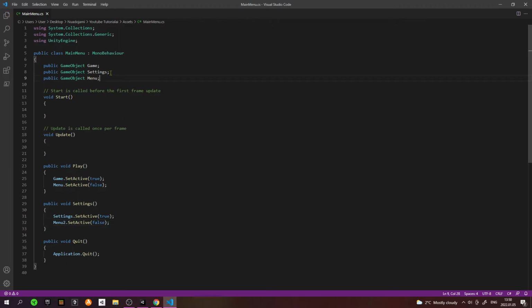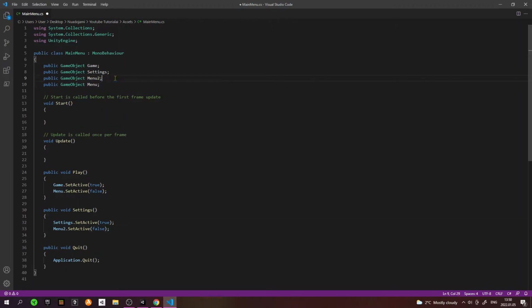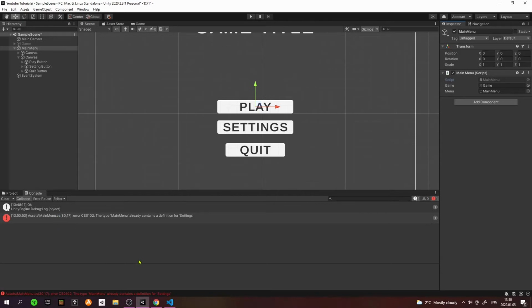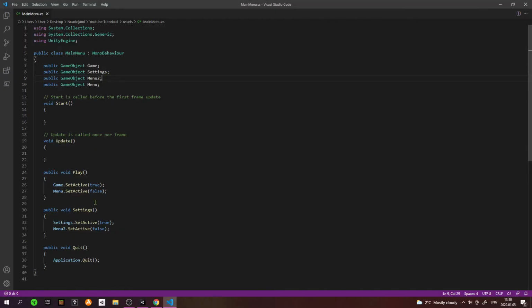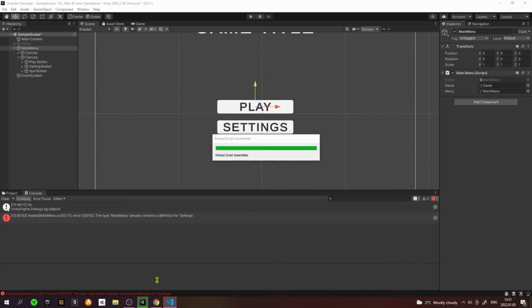And now let's create another object menu2, and we can go ahead and somewhere type, let's call it public void settings on. Now work.